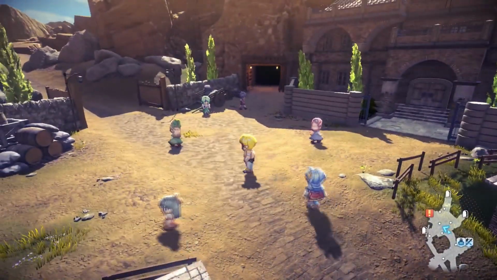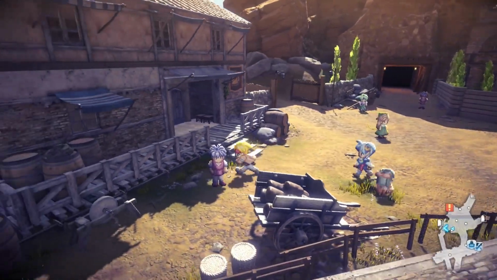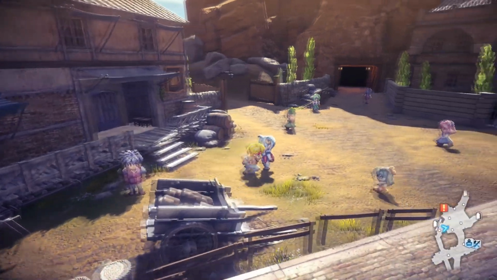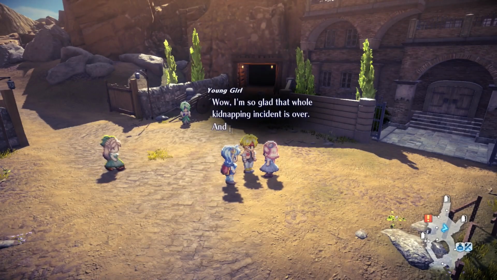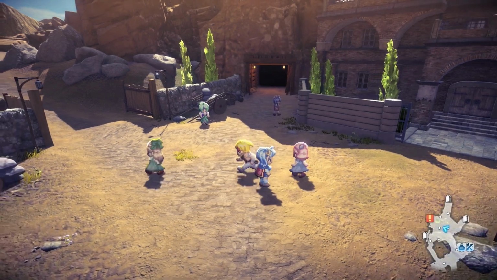Okay, weapon store? Let's continue exploring, I guess. Was Alan acting crazy because of the sorcery globe? Well, they finally managed to open up the mines again. Wow, I'm so glad that whole kidnapping incident is over, and it's good to see Alan return to normal, too.